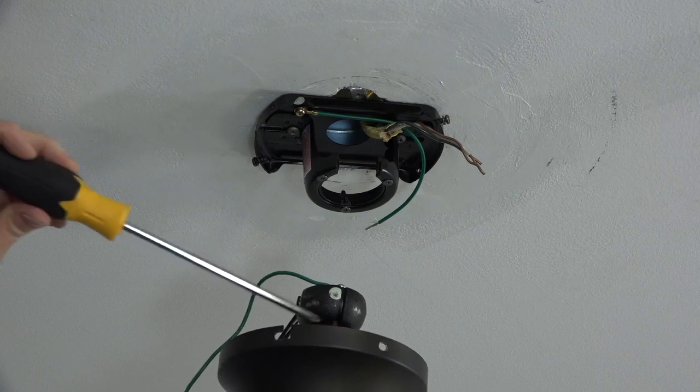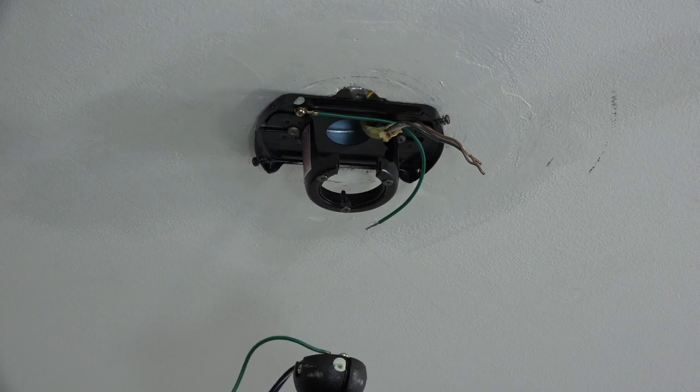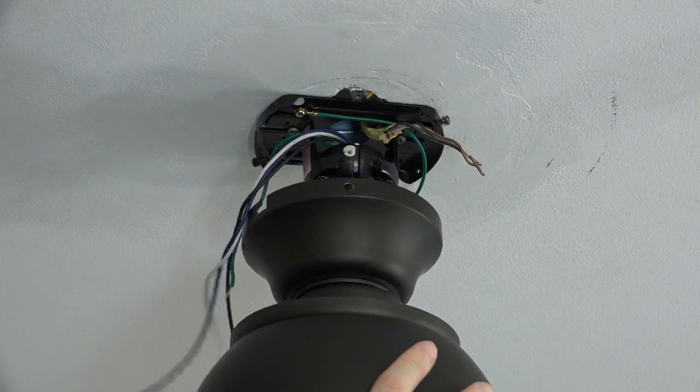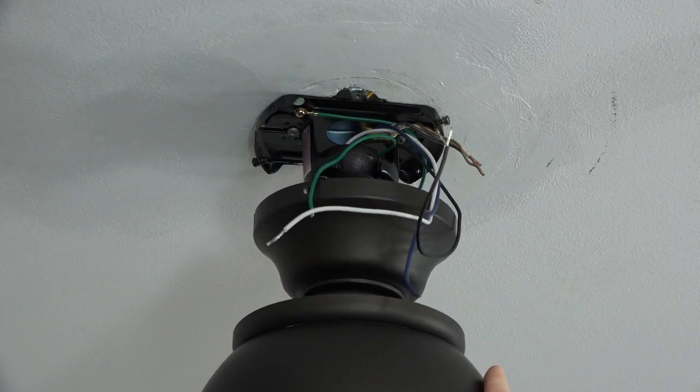To hang the fan, lift the fan assembly up to the ceiling. Note the location of the slot that will align with the tab in the mounting bracket. Insert the ball into the mounting bracket and then rotate the entire fan assembly until you feel that tab engage the slot. The fan will drop into place when properly seated.